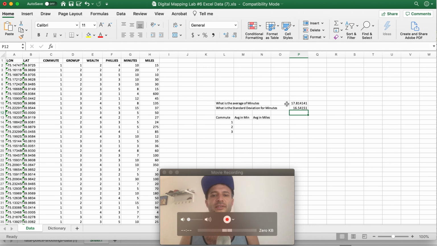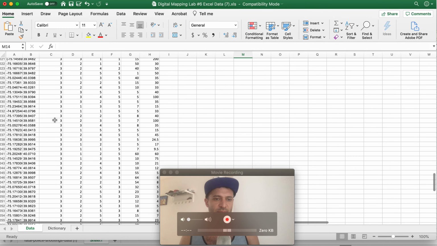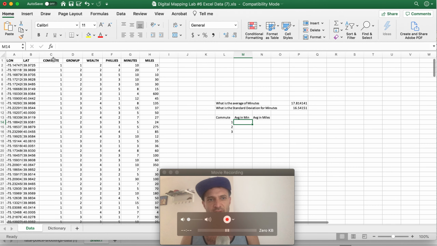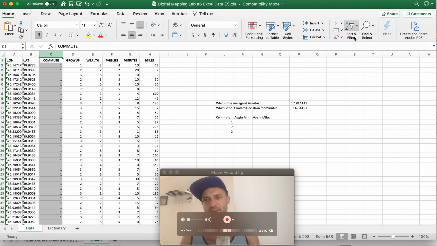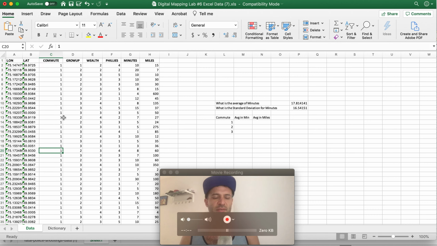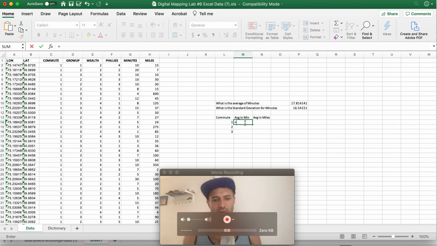So what we're going to do is just measure the average and standard deviation for each of the commute variables, right? So we already did this before, it's already set up in 1, 2, 3. See the other video. What we did is we just highlighted this and we went to sort and filter. But what we can do now is, for all the ones, do equals average, right? And we'll do G2. We want to know for the people who bike, how long does it take to get to work? Okay, so we're going to take the average of all the minutes values for all the people who answered 1.